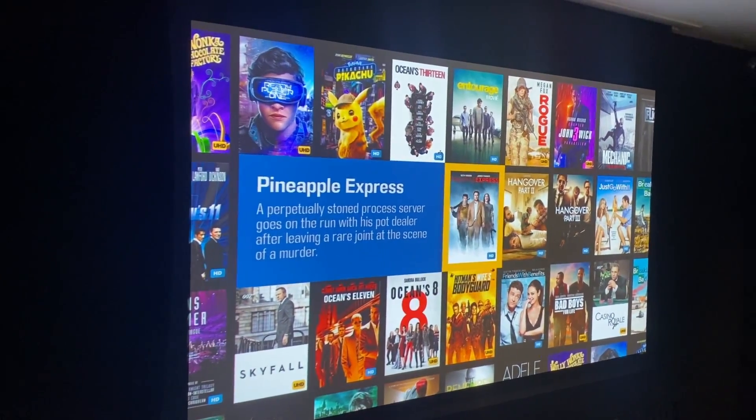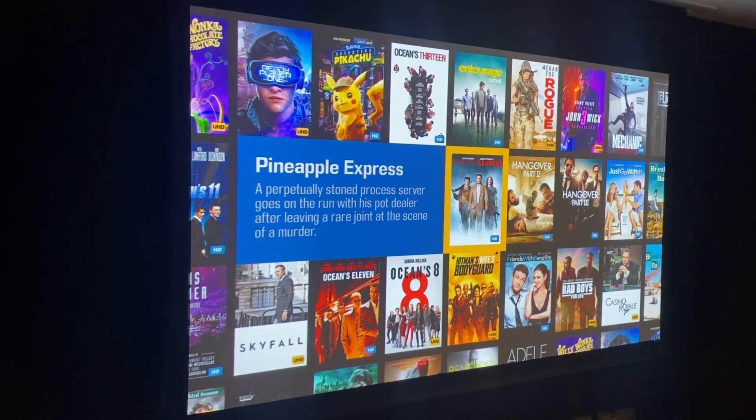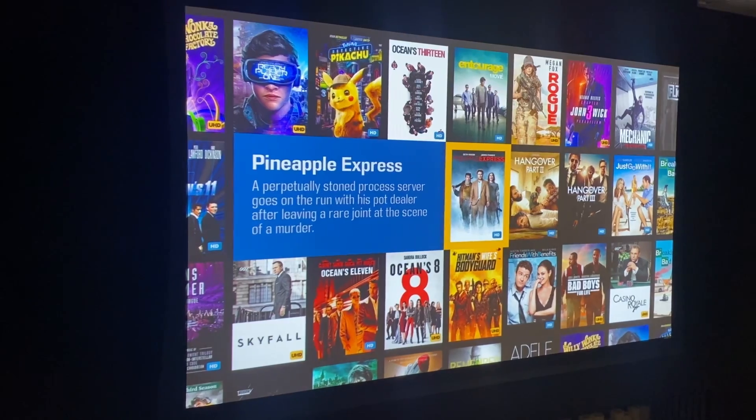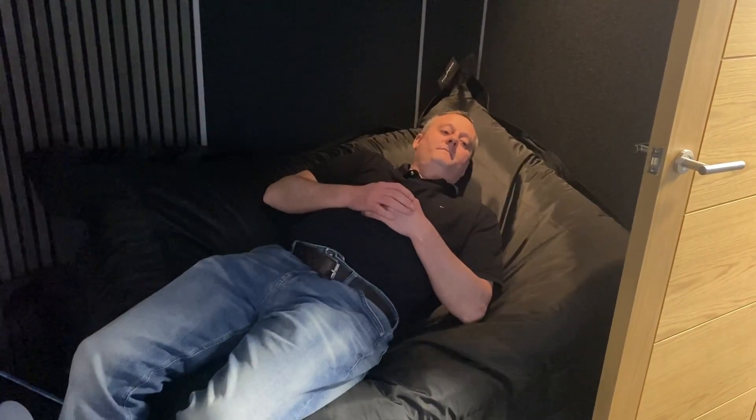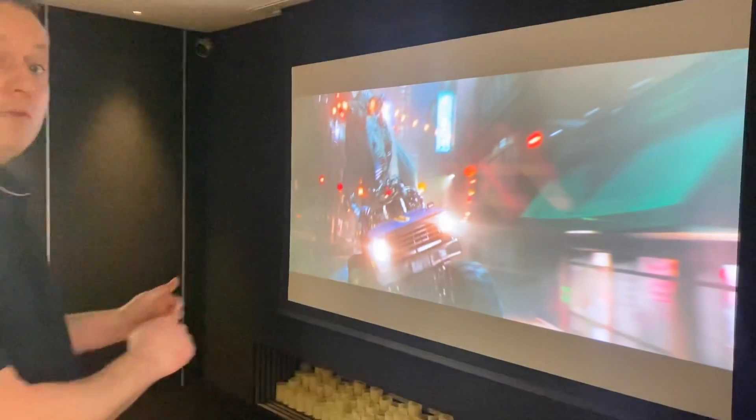We'll see his training room, but the next room we're going to look at is the cinema room. When you say cinema room, this is what you think of — wouldn't everybody love one of these? Maybe one day we'll own a property big enough. That's the aspiration — train as an electrician, progress through, and maybe one day you could have your own cinema room. This is no ordinary training facility. We're talking top end — it's going to cost a few pounds to upskill yourself, but you're going to want the best kit to train on.